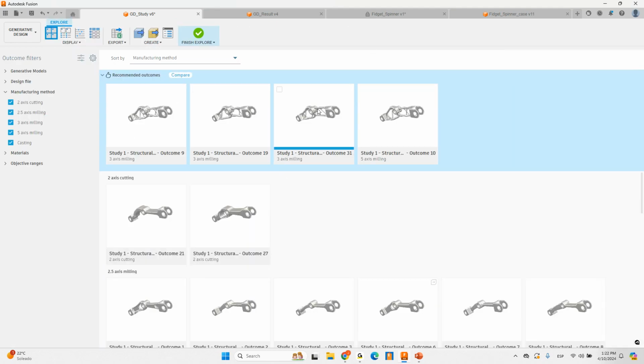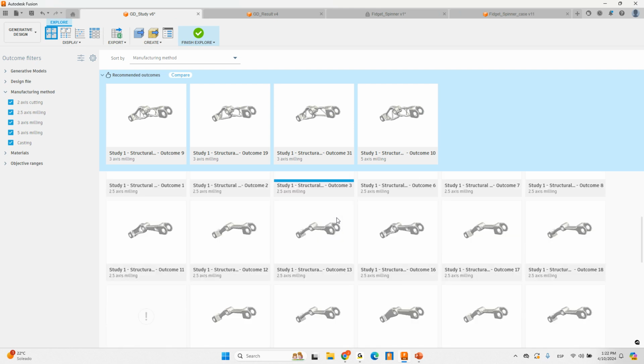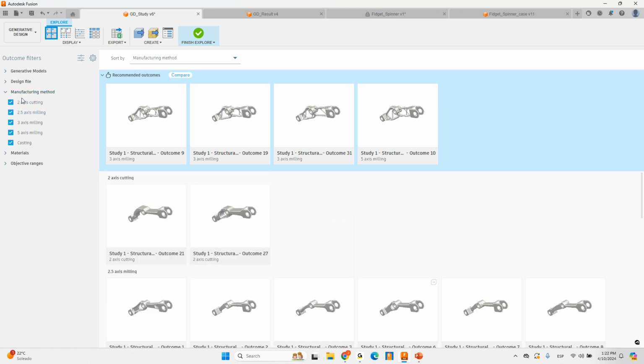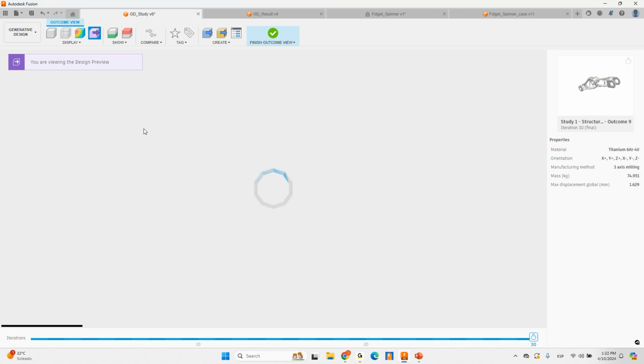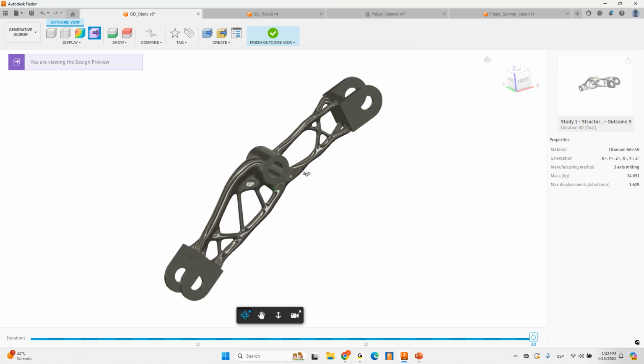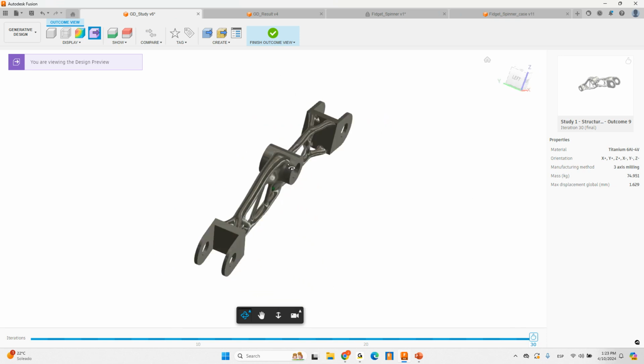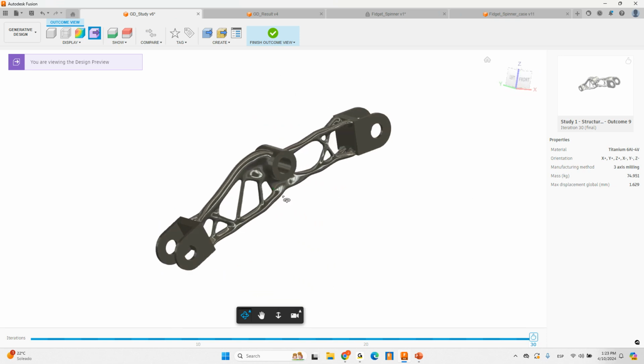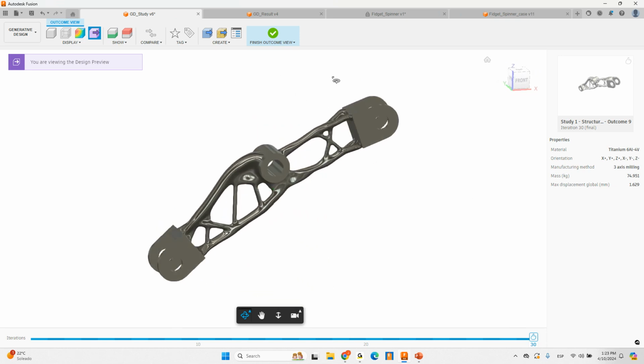In this case, after I run my analysis, this is what I'm going to get. I'm going to get different types of solutions depending on the loads that I have and depending on the manufacturing methods. For example, you see that if I were to use 3-axis milling, I could create this part. It's very lightweight, and it transfers all the loads by using the least amount of material possible.